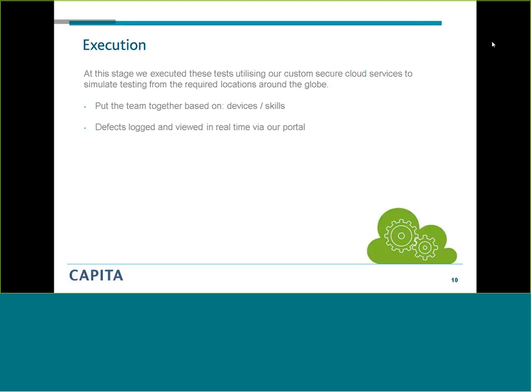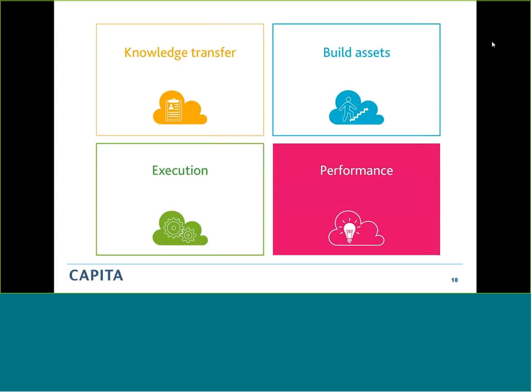This is where we not only used our secure cloud-based infrastructure, but also our private crowd of remote testers around the UK. With over 700 testers in our permanent team and a private crowd of thousands of professional testers at our fingertips, we were able to quickly select the team for the execution, which was large enough to cut down the testing window to just 2 days rather than weeks. And defect reporting was live in our portal so that their developers could fix in their environment before publishing to ours for any retesting.